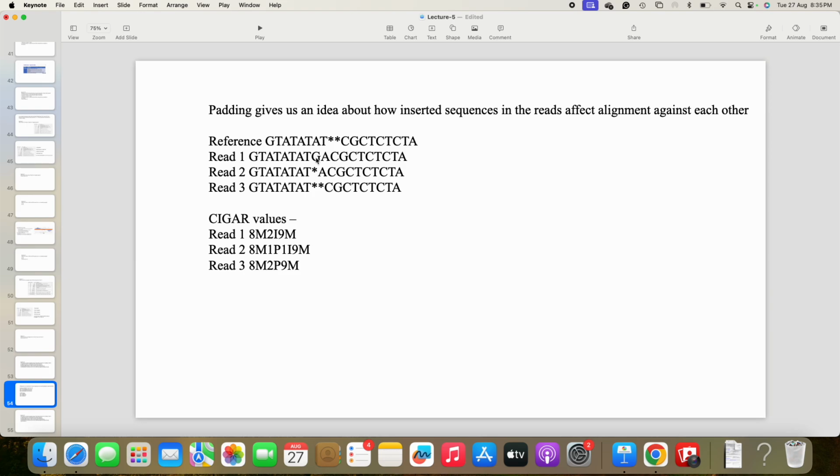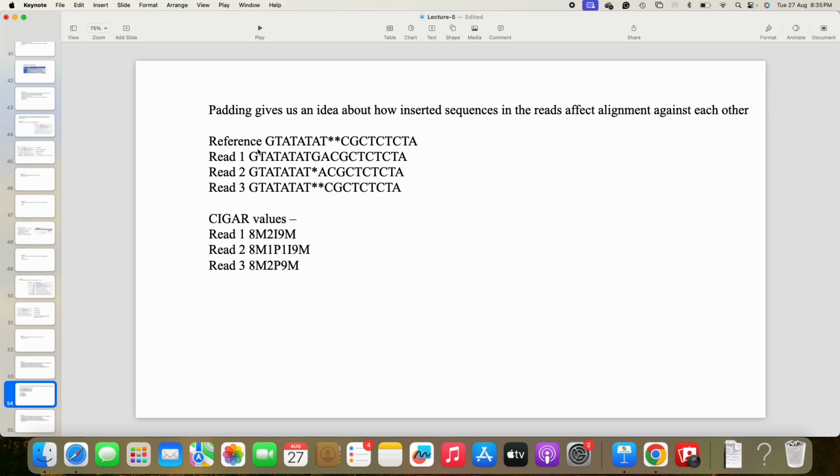The padding is with respect to read 1, where we saw the 2 base insertion. Then there is 1 base pair insertion, then again there are 9 matches. And when we look into read 3, it is the same as the reference sequence, but when we compare it to read 1, there are 8 matches, 2 padding, and again 9 matches.